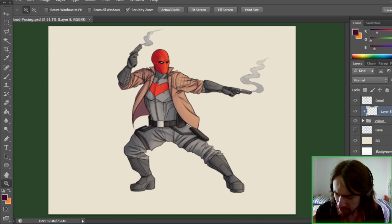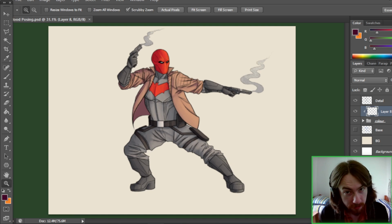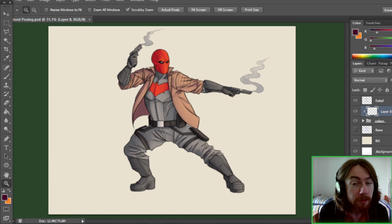So yeah, I think I'll do the initial gradient map during this sped up section, during the detailed shading and the light line and everything. I'll throw in the laying in of the colors for the gradient map as part of this section as well, just to speed things up a little bit. But yeah, so far so good. This has only taken 40 minutes to get through this much, so in the interest of keeping that good feeling going, I'm just gonna keep moving. So yeah, anyways, I'll be back to wrap up after I've done my detailed shading, my light line, and my initial gradient maps.